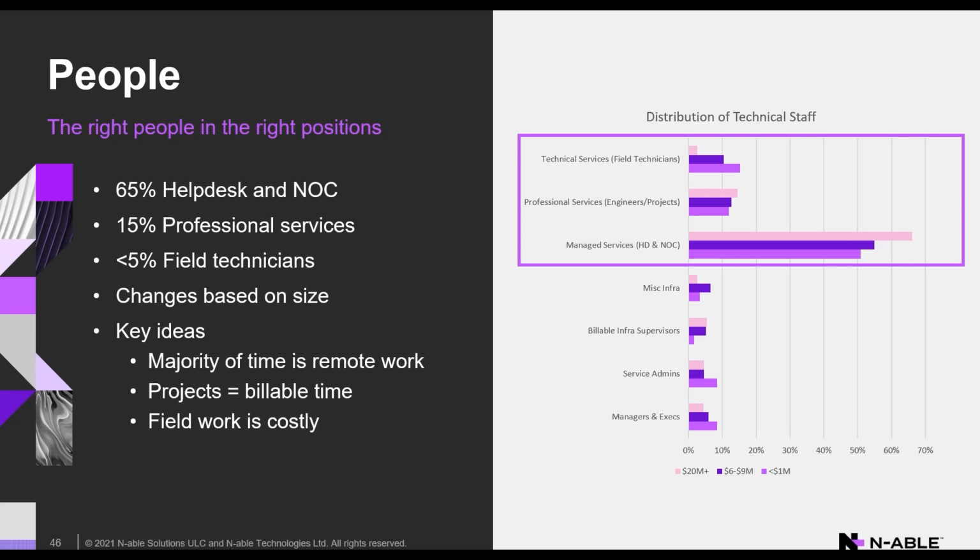Okay. And nice examples for this, as we look at this, we're going to look at technical staff in a best-in-class MSP. And we are talking a large best-in-class MSP, right? 20 million plus is what we see our numbers corresponding to here, right? And we can discuss smaller if we need. But when we look at this big MSP, we see 65% of their technician staff or technical staff works at their help desk and NOC. Right? 15% in professional services. Those are the big ticket items. 5% out in the field.